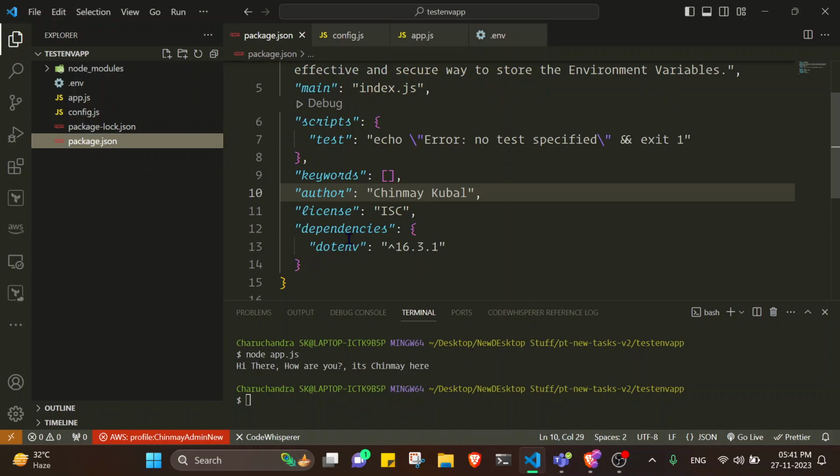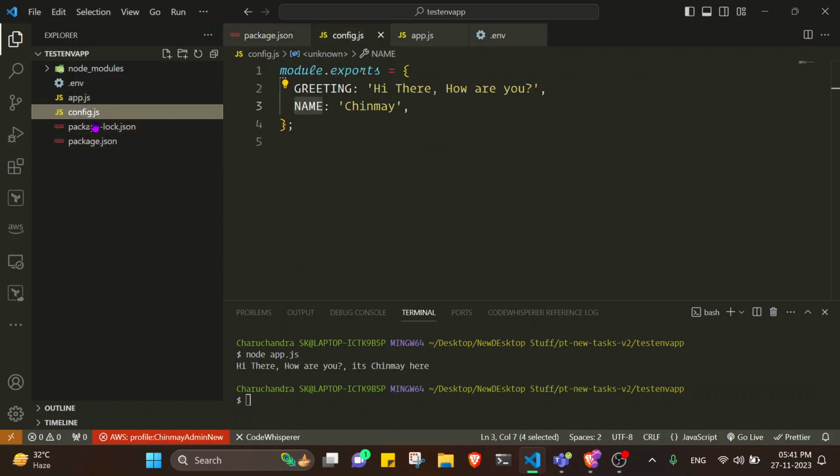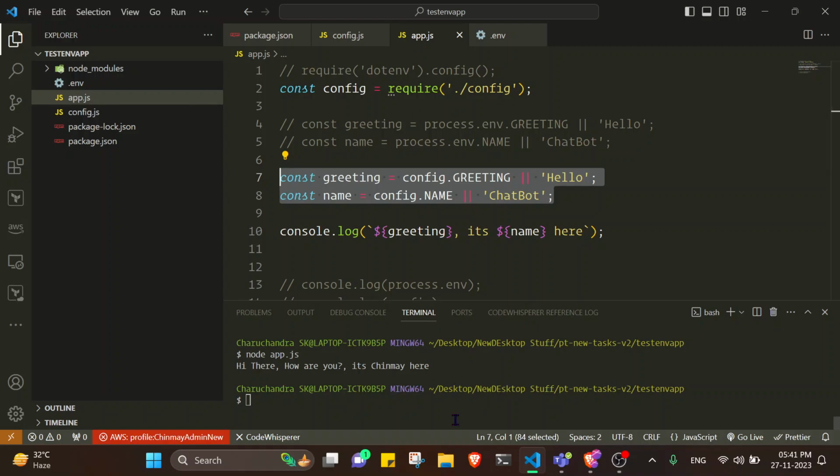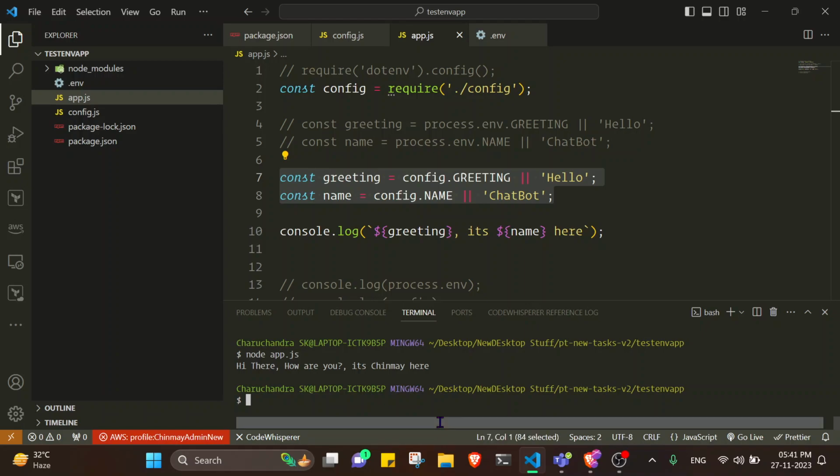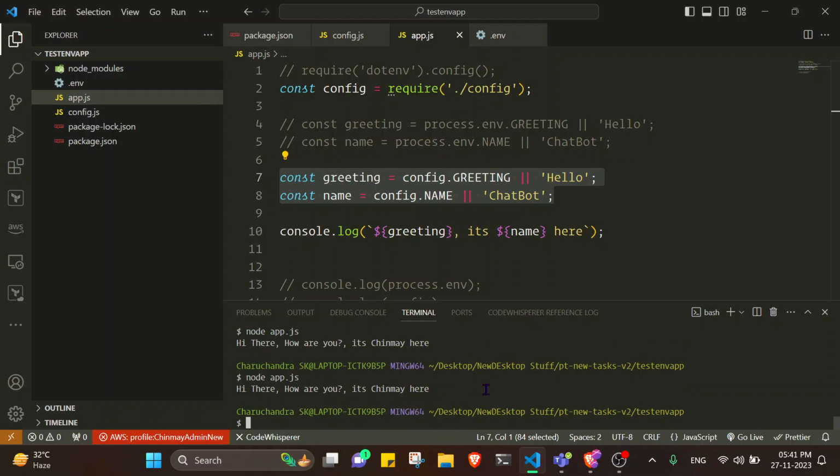So I have only this dependency, but this particular structure doesn't require any dependency, so we can directly use it. And again, if I do this, yes, we can see the result.